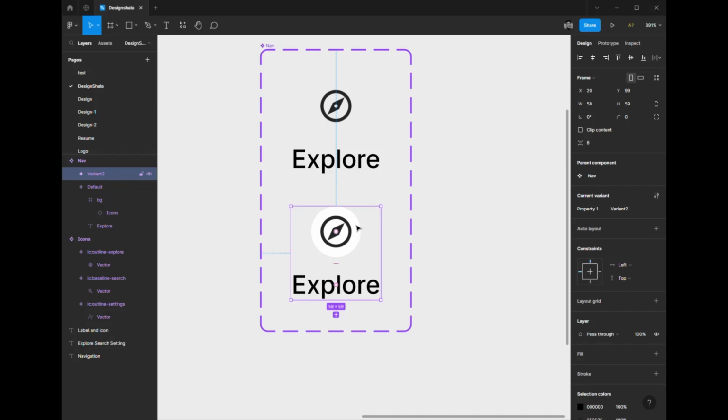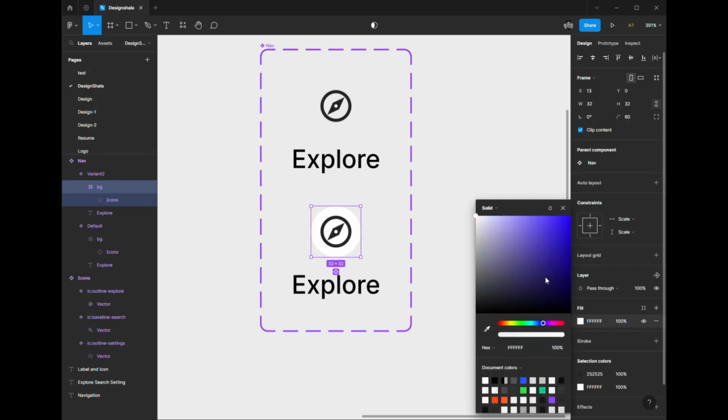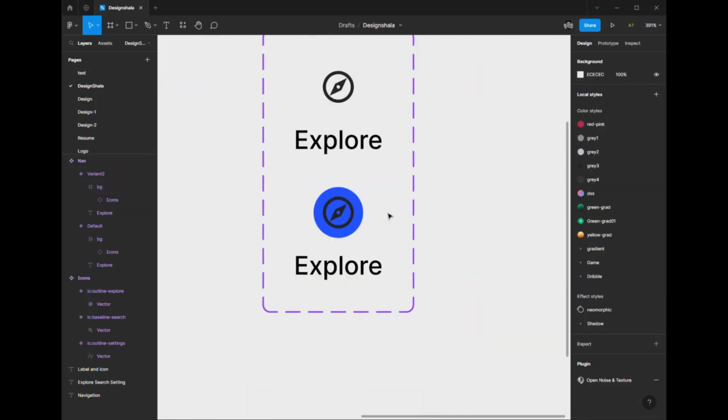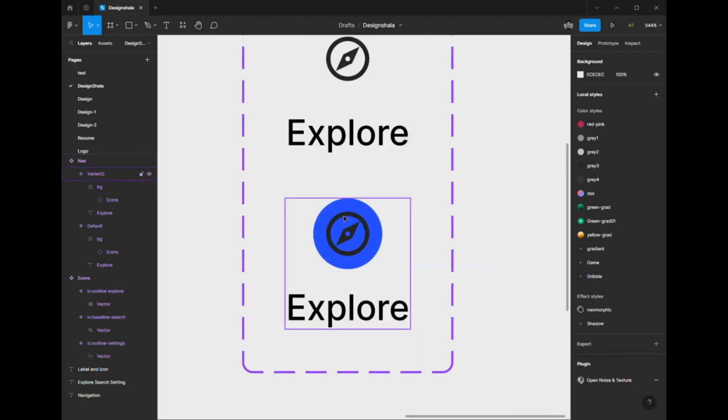Okay, so here is white color, right? I will change the white to something else, so maybe I will choose this one. It's kind of purplish, or a purplish blue, or I will go with the blue, let's go with the blue only, right? Now as you can see, the BG color is a little bit darker over here, and the icons are also a dark color, so it is a saturation, color contrast issue. How to fix that one?